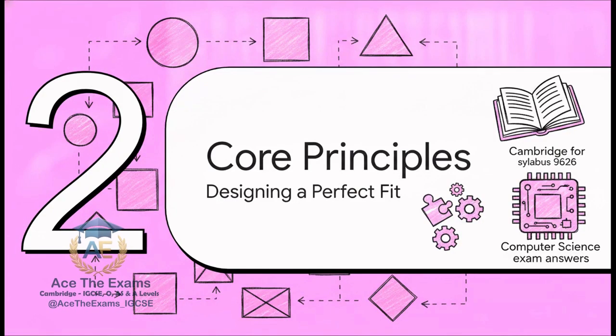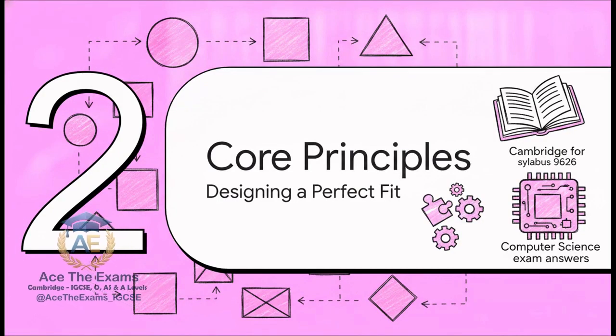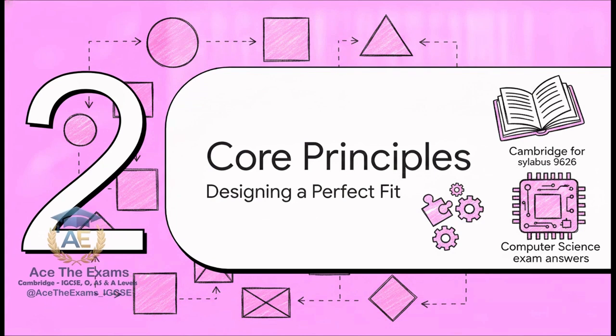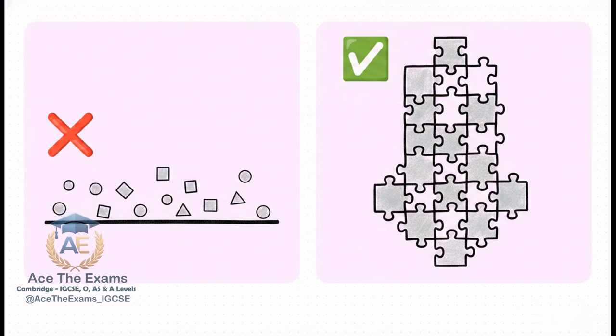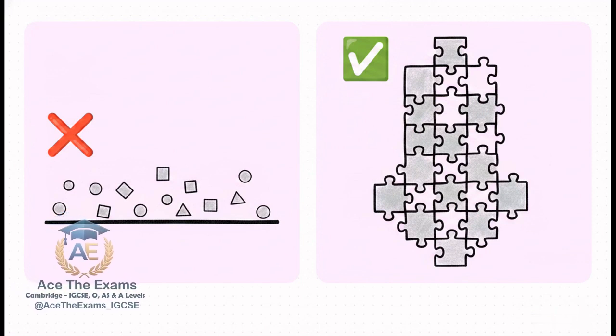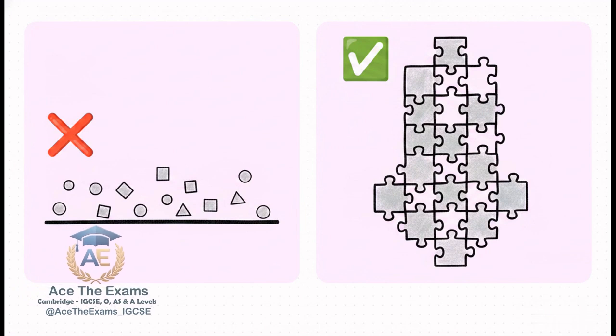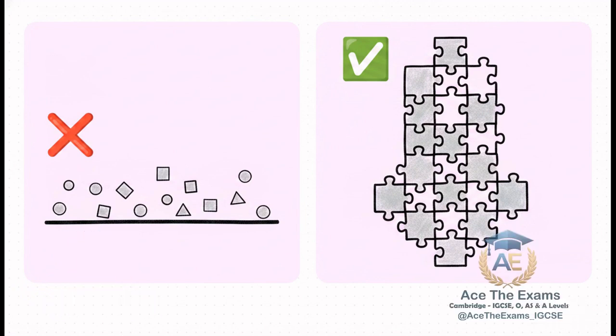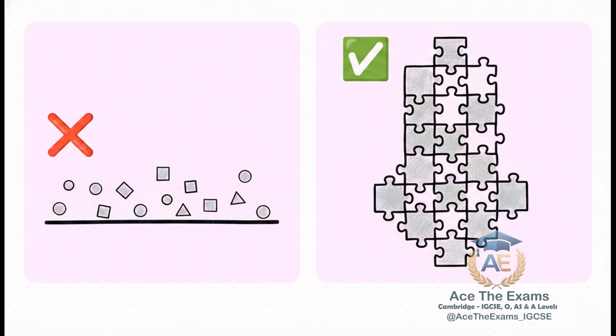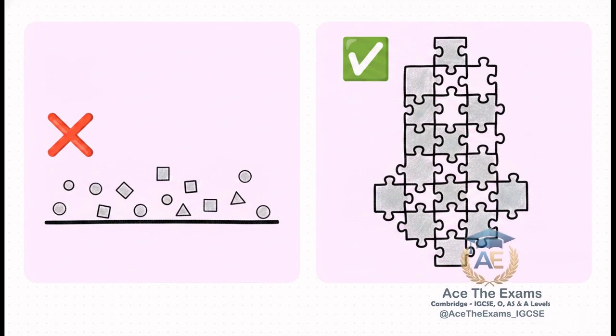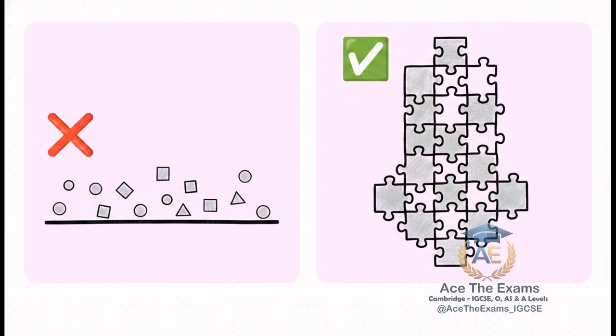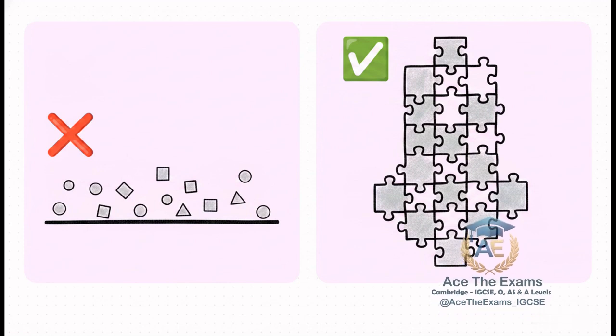Moving on to Section 2, Core Principles. Now that we know what not to do, let's look at how the top 1% of candidates actually design that perfect, tailored fit. The Cambridge academic benchmarks explicitly prioritize analytical depth over superficial breadth. What does that mean? Superficial breadth is Alex writing 12 scattered bullet points about different viruses that barely scratch the surface. Analytical depth is writing 3 incredibly dense, perfectly structured paragraphs using that Peel framework we just talked about.